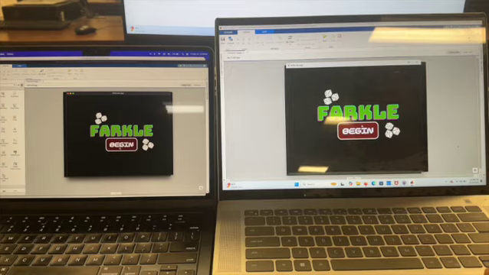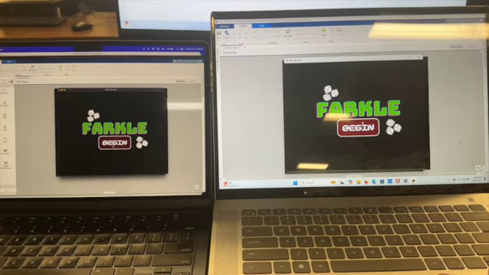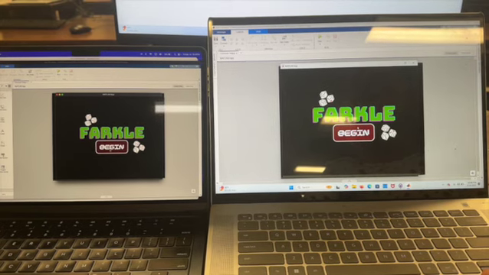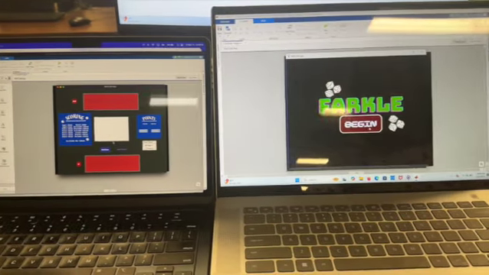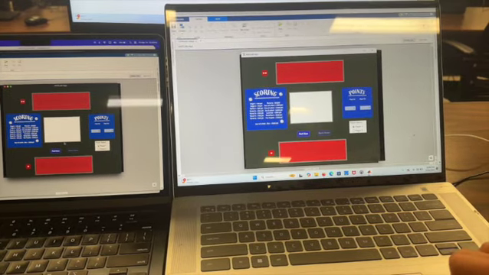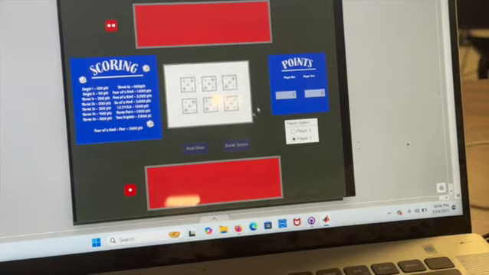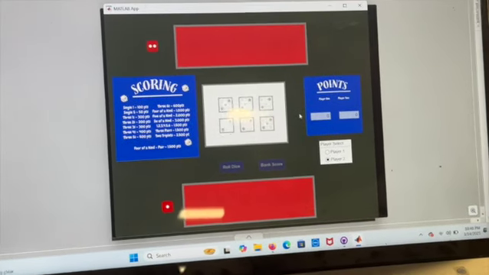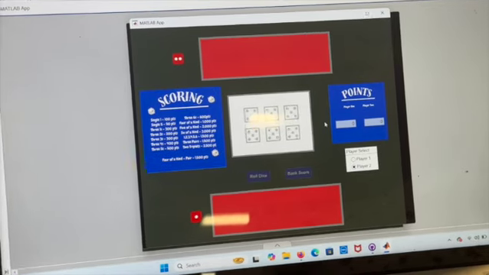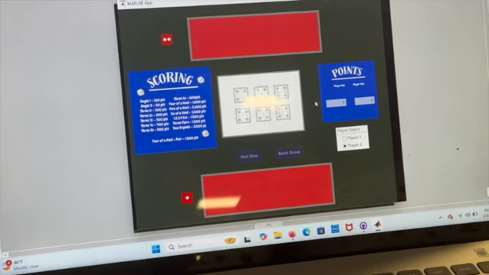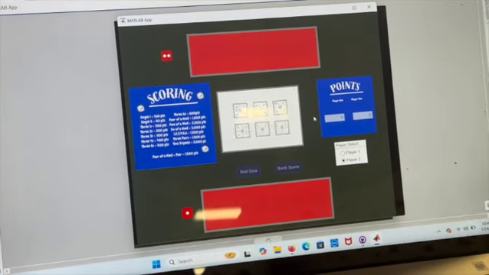Okay, so now we're going to do a walkthrough of how to play the game, and the computer on the left will be player 1 and the computer on the right will be player 2. So clicking the begin button, you can hear the start sound. And then for player 2, once you choose that on the radio button, there's an animation loading for player 1 to make their decisions, and you also have grayed out the rolled dice area, the roll dice button, and the bank score button, so that player 2 can't affect the game state while it's player 1's turn.